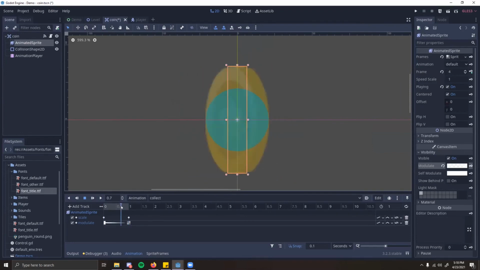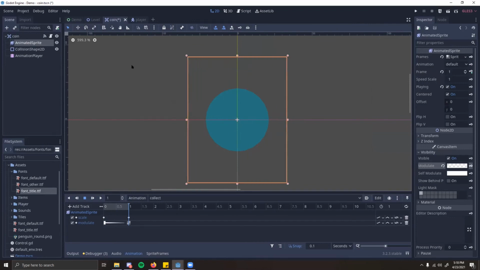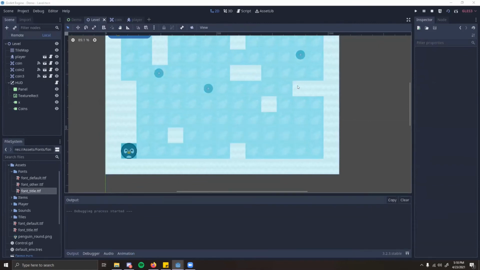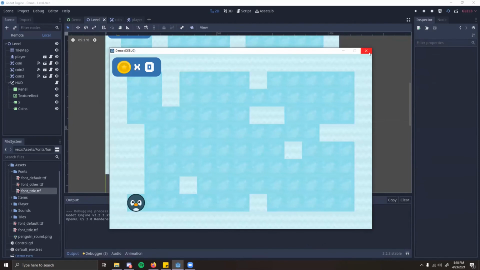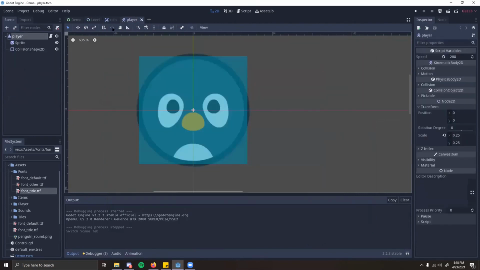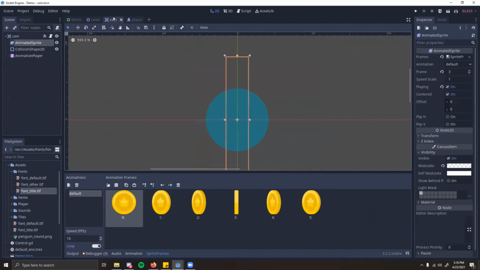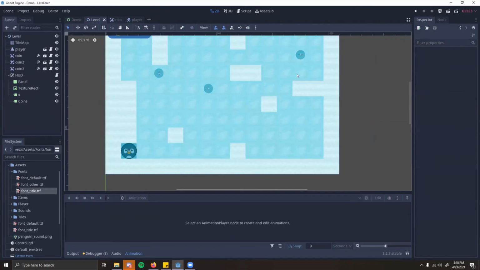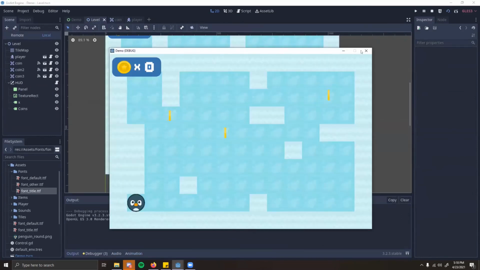Something very important to note: if you drag this slider all the way to the end and you hit save, and then you play your level, you'll see that you can't see any of your coins anymore. That's because the animation player plays automatically at wherever you have your slider. If your slider is at the very end, like it is here, and you play your scene, none of your coins are in the scene. They're still technically there, they're just completely transparent, so you can't see them. The way to fix that is to drag it all the way back to the beginning. Now if we play, you can see the coins again.